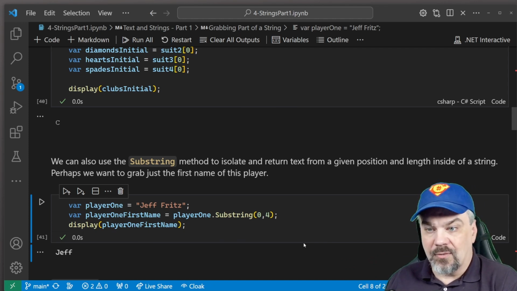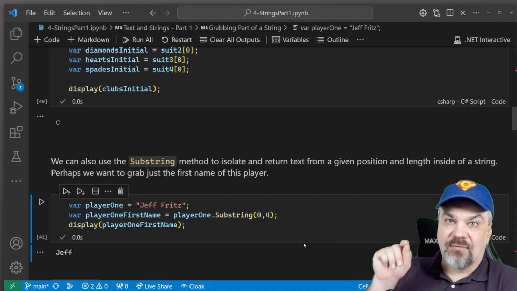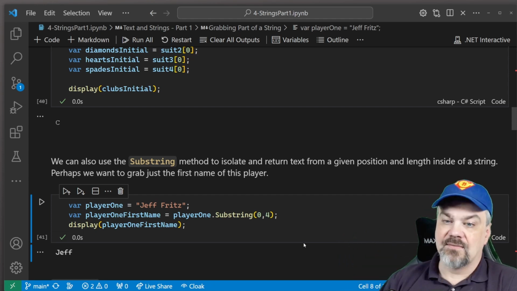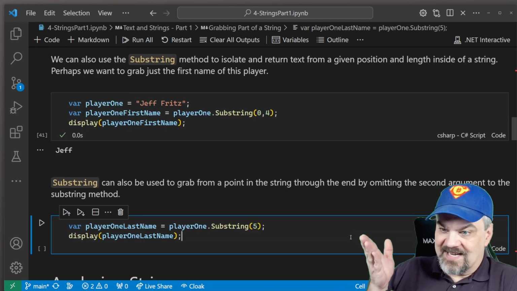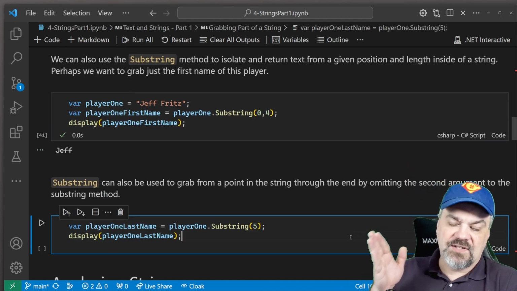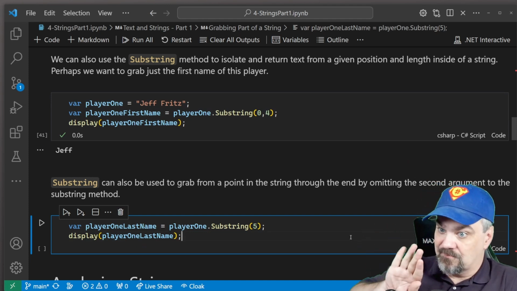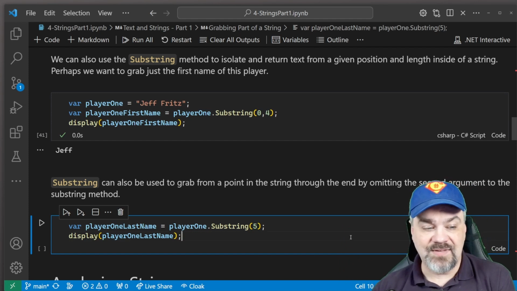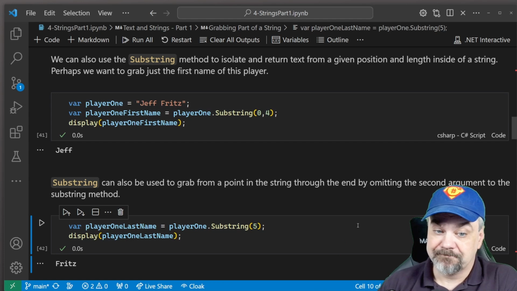I can also omit that second argument and say, well, just grab the characters from this position through the end of the string. So I can do that again if I take player1 here and I say substring 5. So it'll go to position 5 and bring back all the characters through the end of the string. So I just get the word Fritz back.